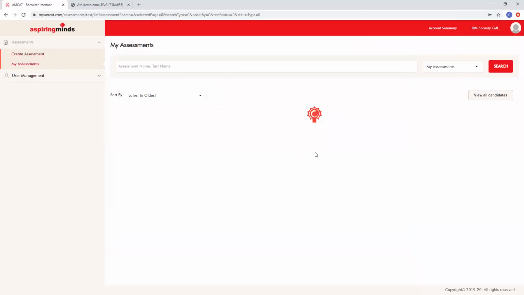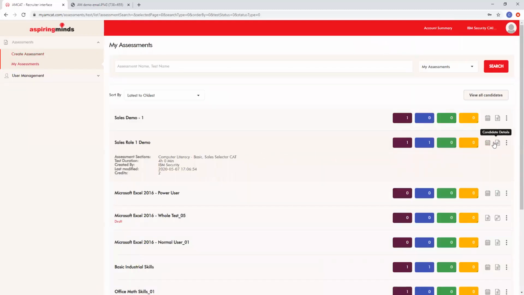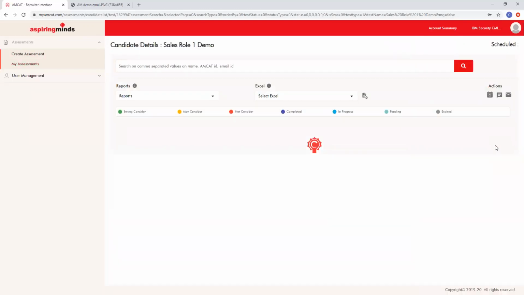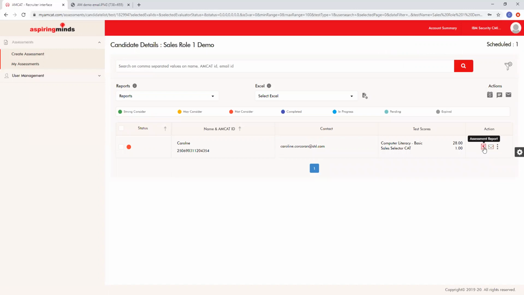But what I wanted to show you was the reporting feature we have here. So, candidate details. Here's my name, my ID, my email and whatnot, and then I'm going to go to the assessment report.